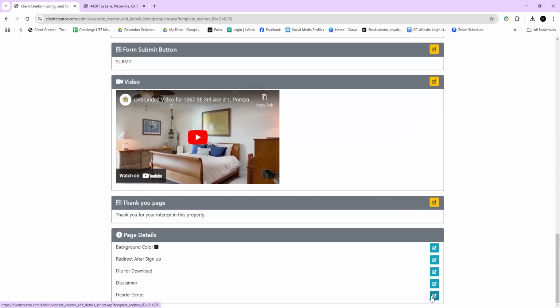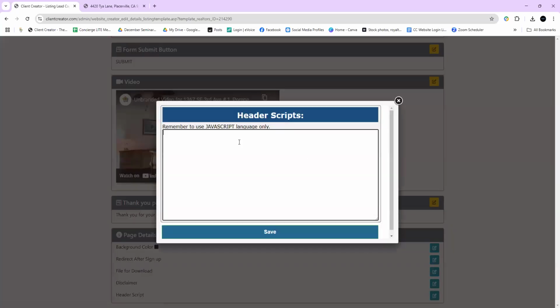And finally, the header script. We leave this at the very bottom because this is more advanced. This is only if you're familiar with coding and you want to put in a header script, you would put that information in here. It is JavaScript only, so you'll only be putting in JavaScript coding. If you're not familiar with this or you're not sure, reach out to support first. Covered this previously: if you put the wrong coding in here or something's not correct, it's going to throw errors on your website. So don't use this section unless you're comfortable with it and you're familiar with header scripts.